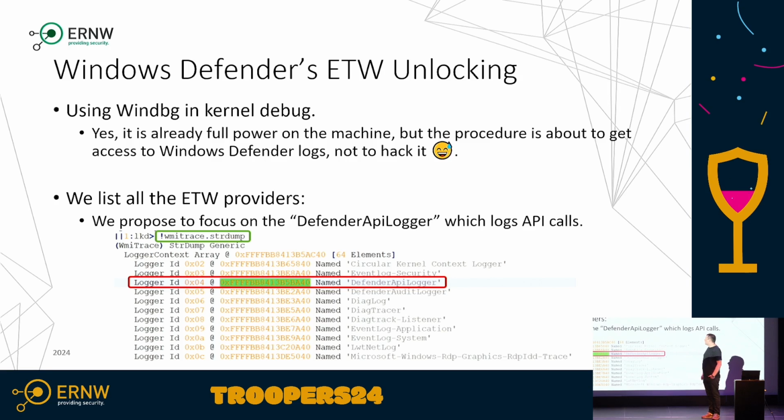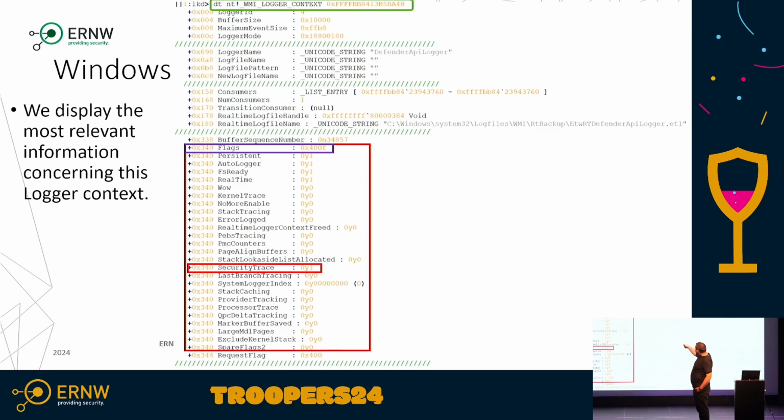And we know by a previous study we did for the Sisyphus project, which was also on behalf of the BSE, how it works. Internally, it's a WMI logger context structure. I just show some part of the structure because it's a very big structure. We have the name of the logger. We also have a file which contains all the ETL events. And you have the protection, which is stored in a very specific variable, which is a flag.